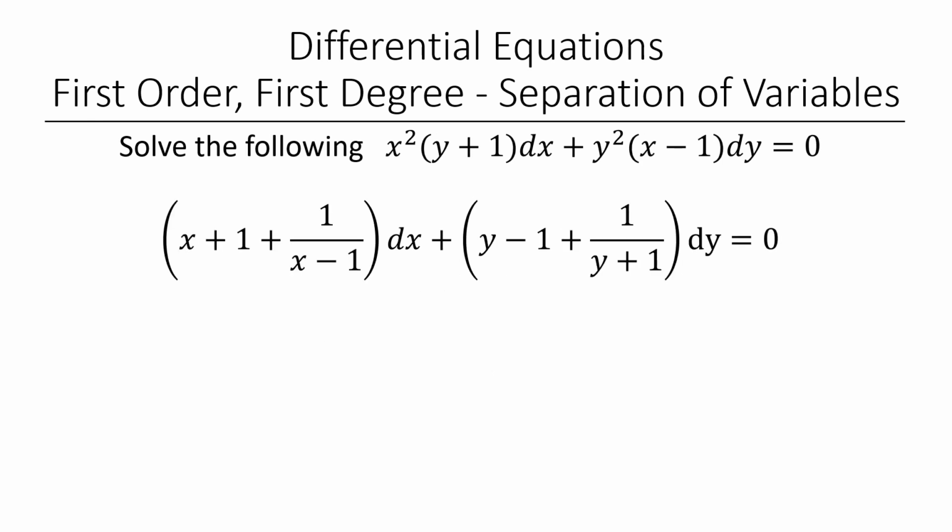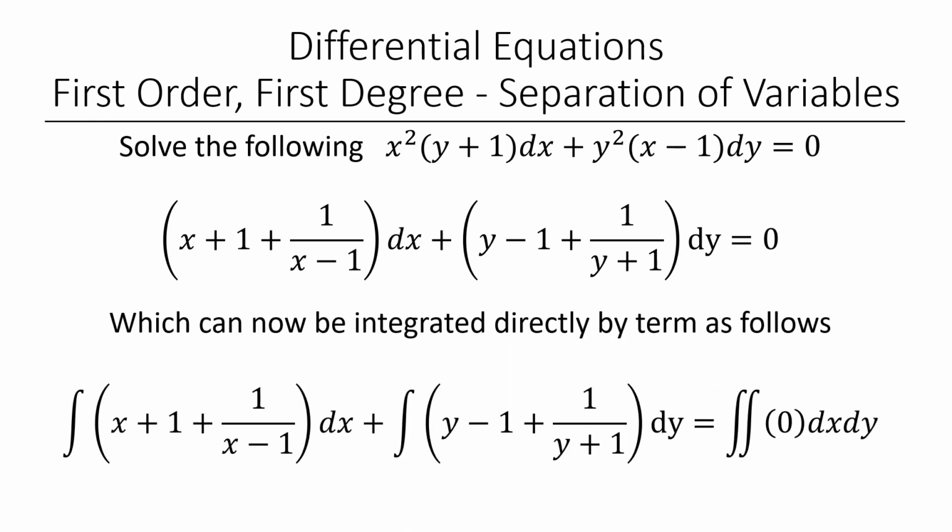So doing that, we would just perform the integration of each term in terms of the variable defined there. So the first term is x, the second term is y. And for clarity and completeness, we are going to integrate the 0 in terms of those variables, because we know that will result in some arbitrary constant that we could evaluate if we were given initial conditions.